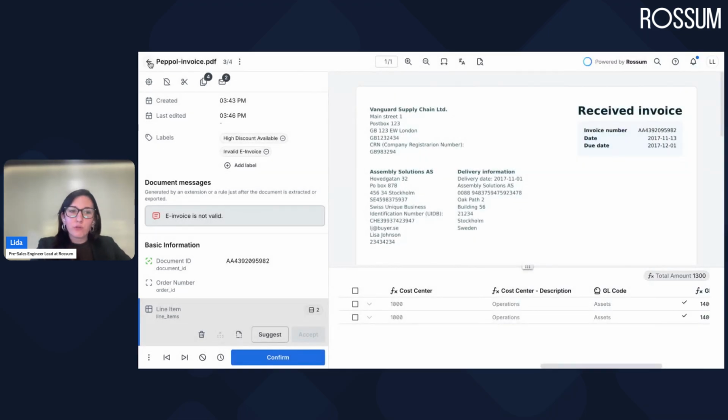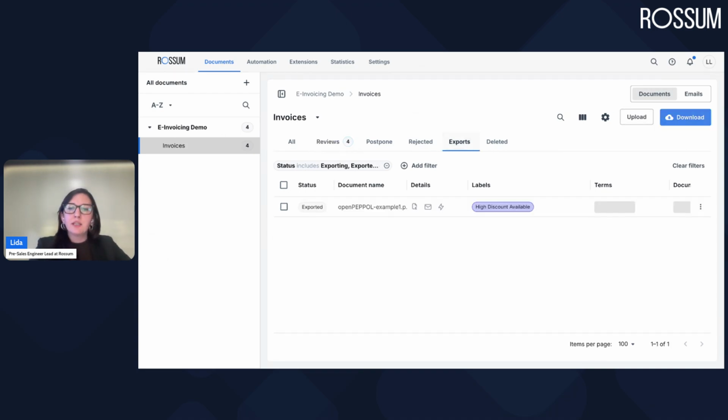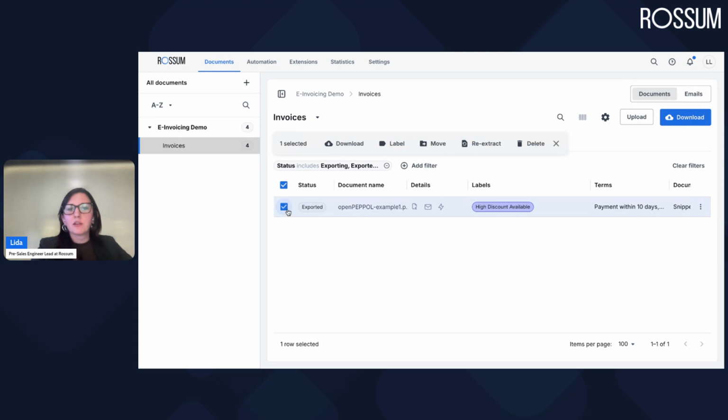So, as all invoices will be processed and submitted for approval and go through all the AP process, it will then be exported to the downstream system. And this invoice actually was automated. So of course, anything that doesn't need any exception resolution will be automated. And we can send it to your downstream system in various formats. Probably most important for ERPs are XMLs or JSONs, but of course there's Excel or CSV.